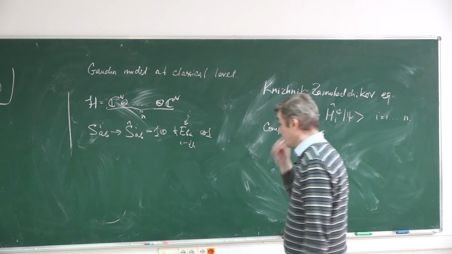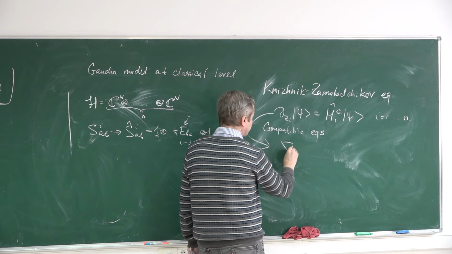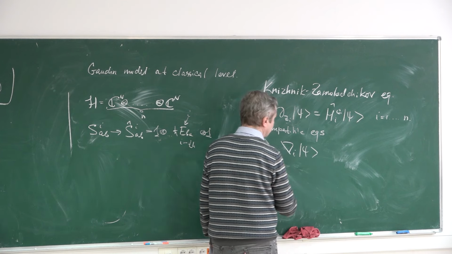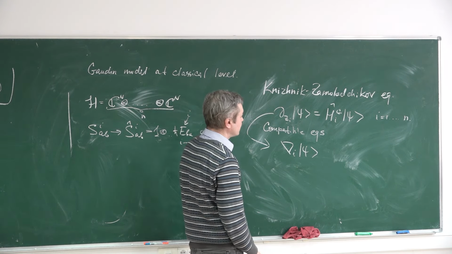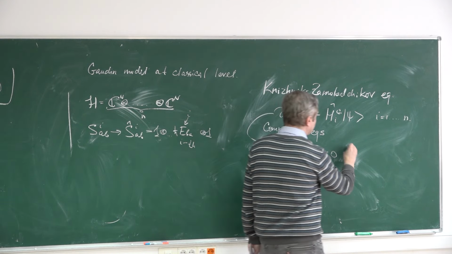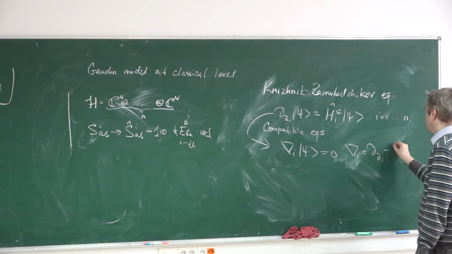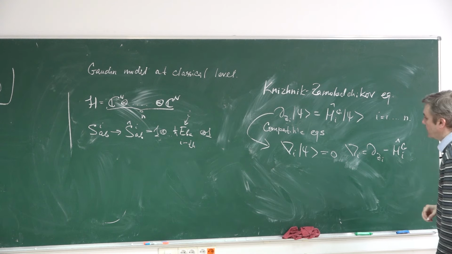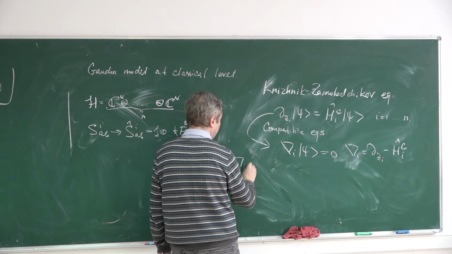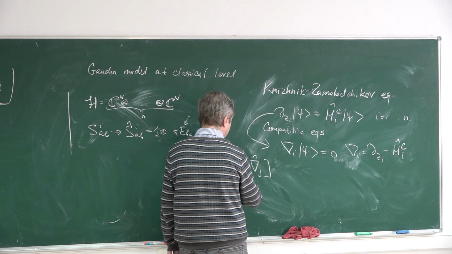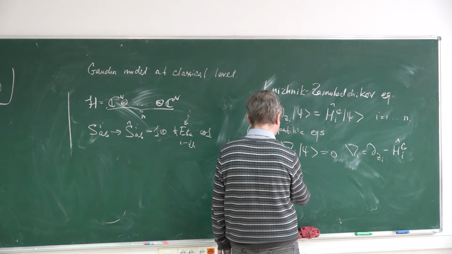In order to show it, we need to calculate. So let us write this equation in this form. Nabla psi equals zero, where this is what is called the Knizhnik-Zamolodchikov connection, and this nabla is equal to the partial derivative with respect to z_i minus the Gaudin Hamiltonian. So if we compute a commutator of two such connections, then what do we have? We have, of course, so let us write it.